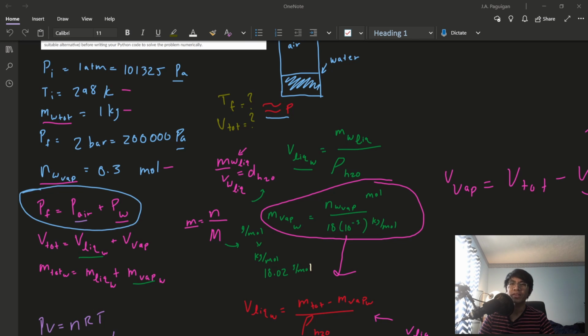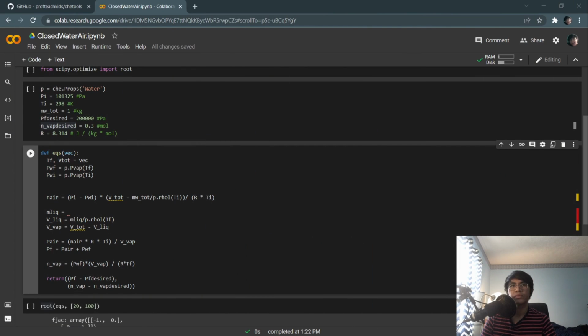We rearranged it so that we can use our constant up here. I believe it was... oh, it's not up here. Well, let's just go ahead and write it as is. It is the mass of the liquid. The mass of the liquid would be volume times the density, so that's exactly what we're going to write: volume of the liquid times the density, rho L, at the final temperature.